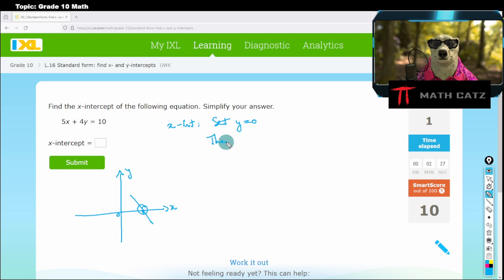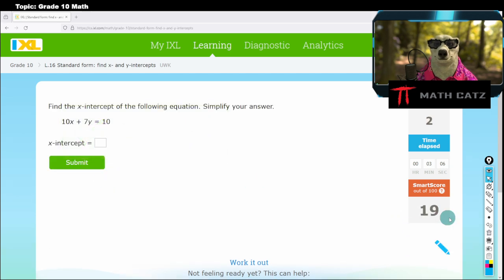And then I get 5x plus 4 times the 0 value that I plugged in. Well, that's just 0. So I get x equal to 2. And so the graph helps me remember, well, which is which? What do I do? Well, it's all in the graph. If I understand what the x-intercept and the y-intercept are visually on the graph, then I can easily figure out which one to set to 0 to solve. X-intercept is at 2.